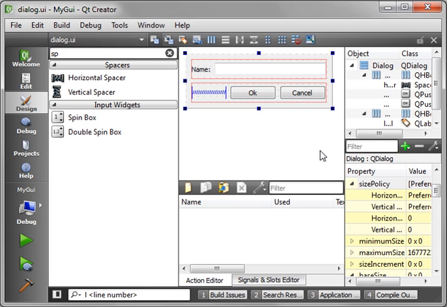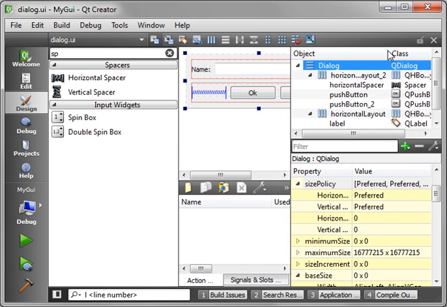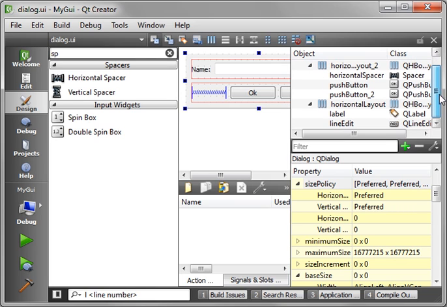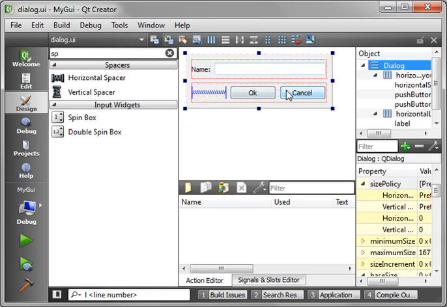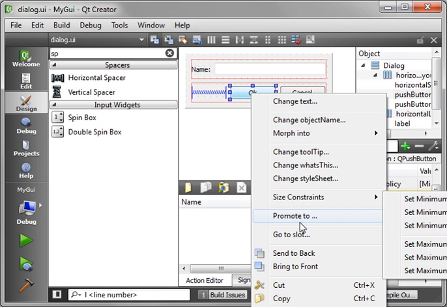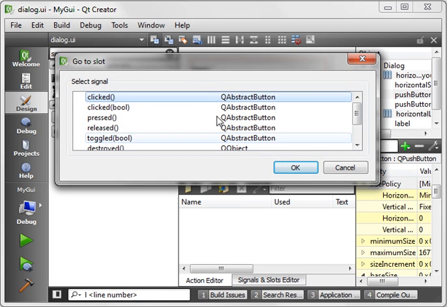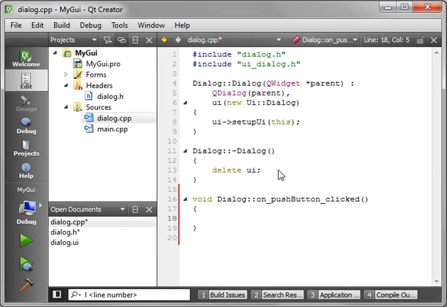Now, you should know, you can do all this programmatically. And if you look over in the Object Explorer here, let me actually expand this out a little bit. You can see how it's actually filled all these in for you, so you don't have to do it through code. But you can actually go in and use like a QHBoxLayout and QVBoxLayout and QGridLayout. We'll go over those in other tutorials, but I wanted to show you how to very quickly and rapidly graphically build a GUI application. Another thing you should note is that you can right click on a control and go to slot, and that brings up the signal slots mechanism. So let's say when this thing's clicked, we want to do something. And then you would just modify the code for whatever you want to do.